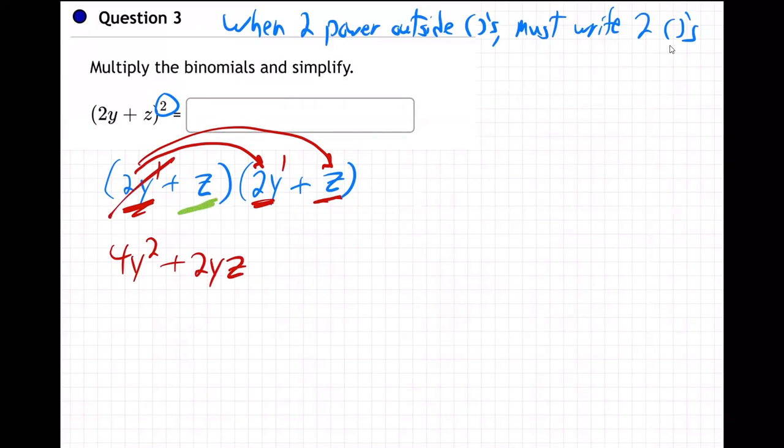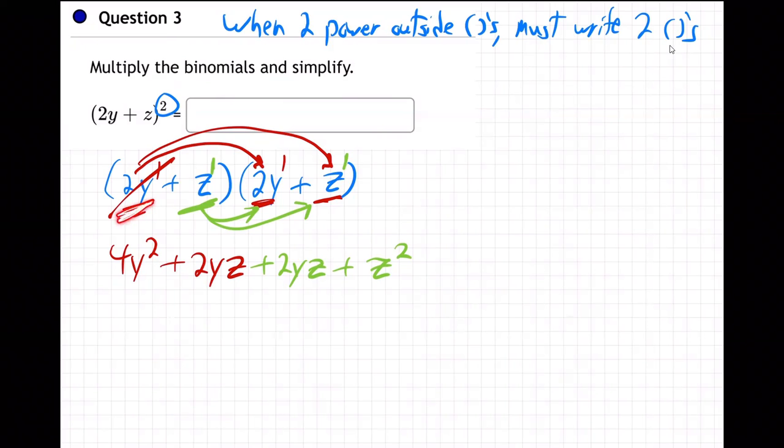And now it's this guy's turn, and he's going to go to both. So z times 2y is, again, 2yz. It doesn't matter what order you write. You could write z2y, but you might as well just put them in alphabetical order, because it doesn't matter. And then z times z, now there's invisible 1 powers on those z's. So that makes z squared, doesn't it? Good so far? So we have one more step to go. We have to combine the like terms in the middle, but is this making sense so far?